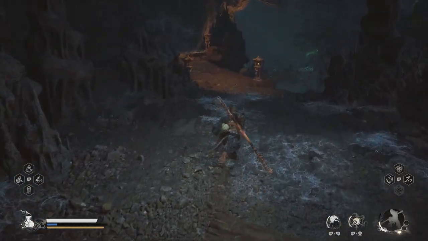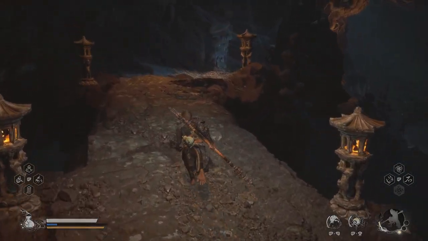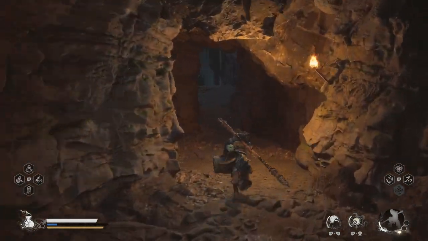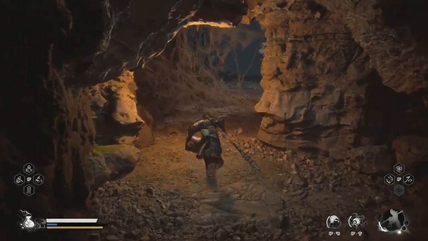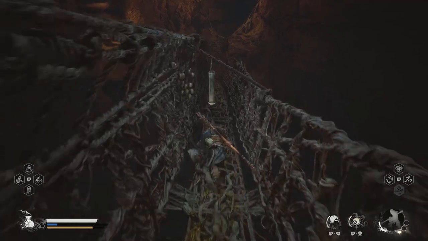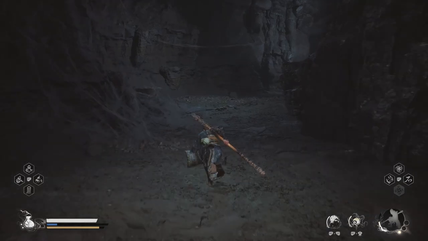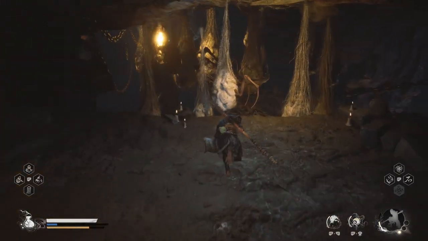Oh no. Is there anything this way? Oh yeah, there's something down there for sure. I want to see what's across this bridge first. I think this just led around back to where we were. This place is so freaking huge. Oh god, not the spider sacks again. They really bug me. Oh no.